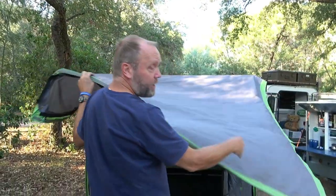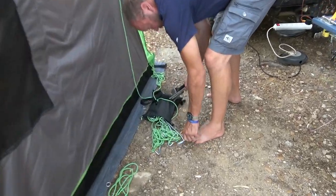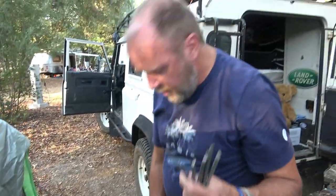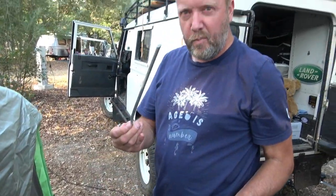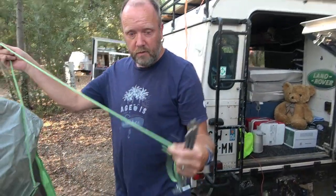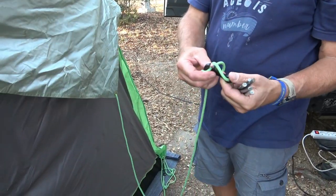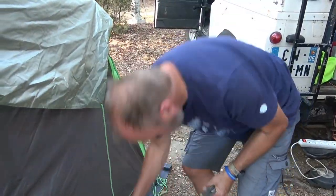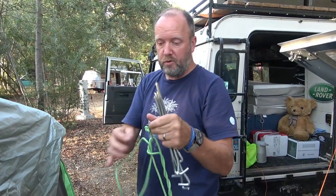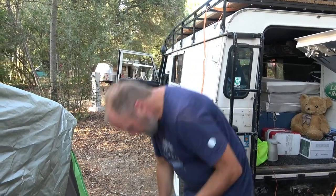Yeah. First we need to peg down the back of the tent. What they do give you for your money is some really seriously sturdy pegs, and a lot of them. Also these ropes, very good, very thick. Easy to use. These little clip things, that's very good. Don't tangle very easily. If they do, they come apart a lot easier than the little thin ropes you get on a Quechua, right? So we need about 6 pegs at the back, which is a lot.